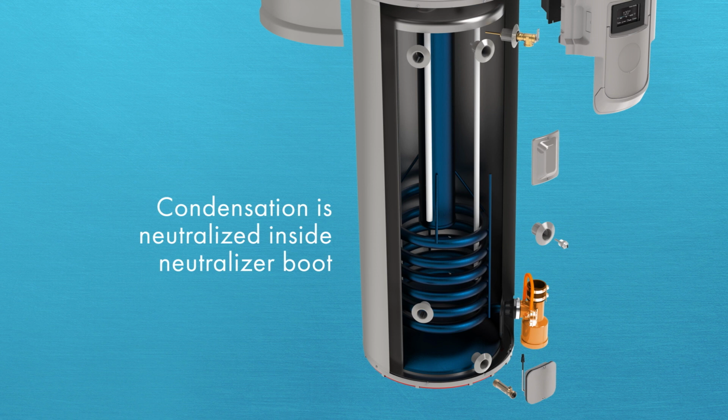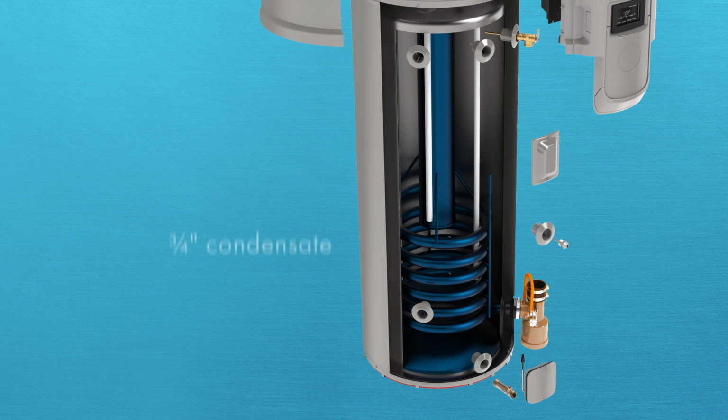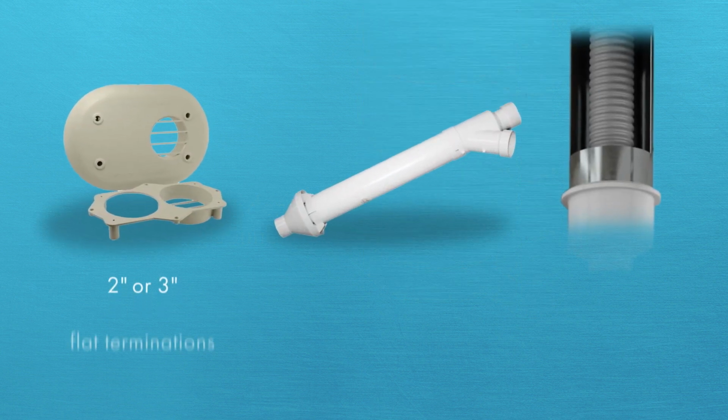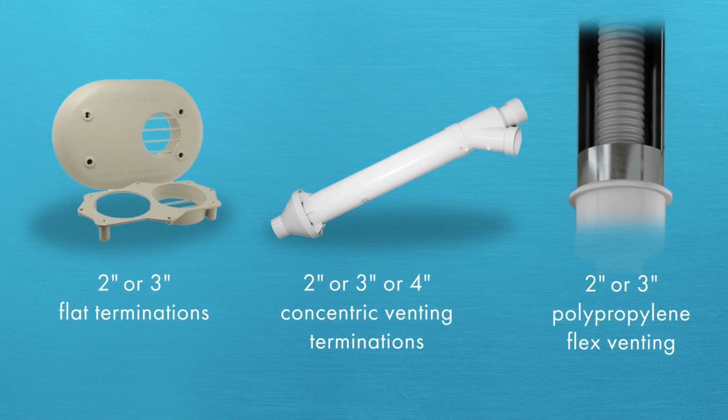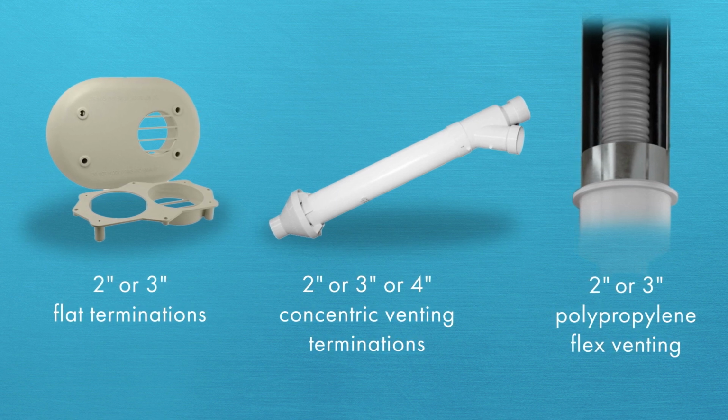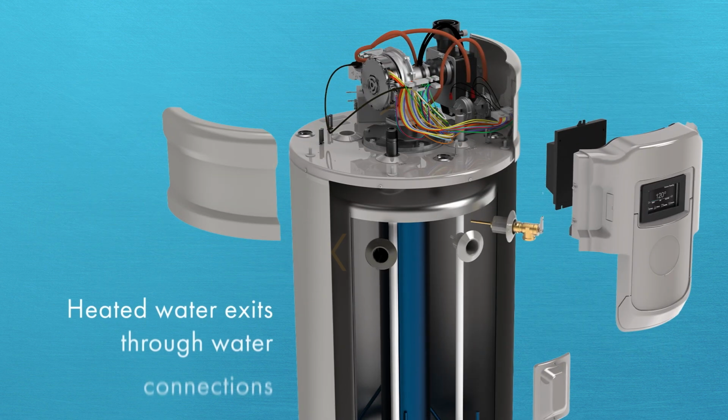Acidic condensation then flows toward the exhaust tee, where it's neutralized inside the neutralizer boot. The neutralized condensation then safely travels out of the unit. The combustion gases are vented from the exhaust tee to the outdoors. There are several venting accessories and termination options available.